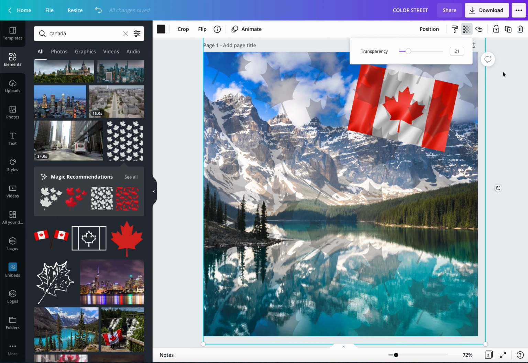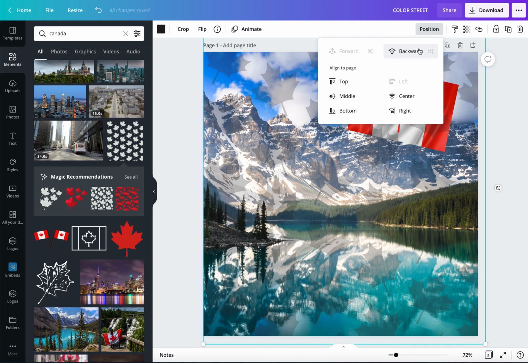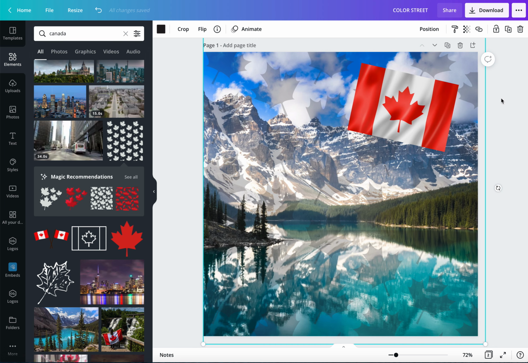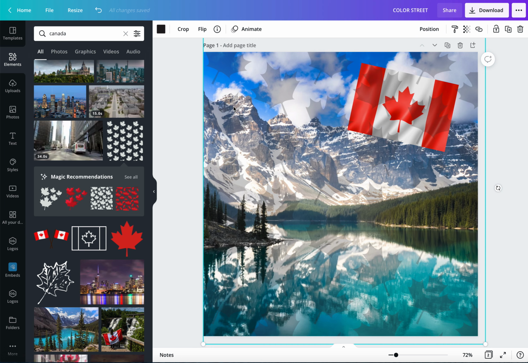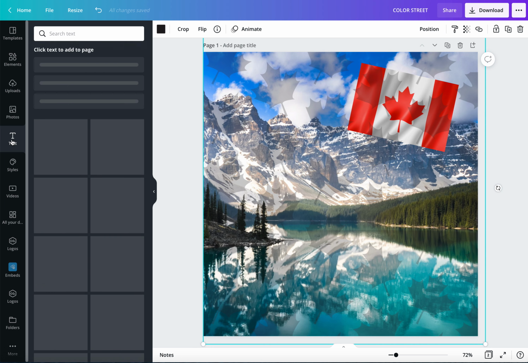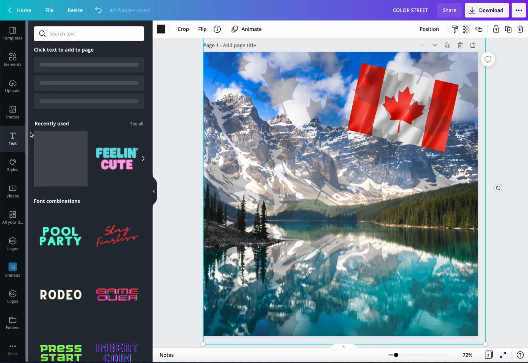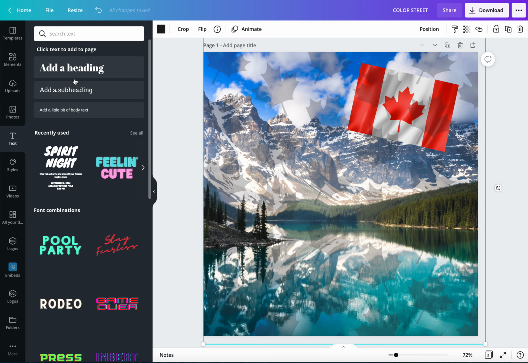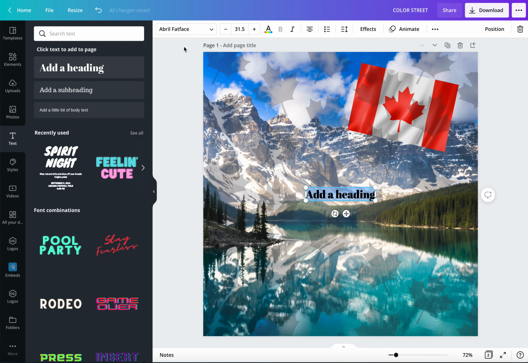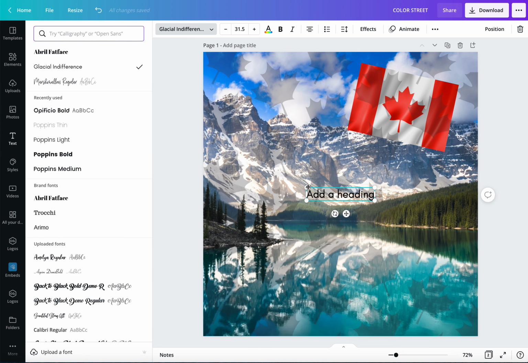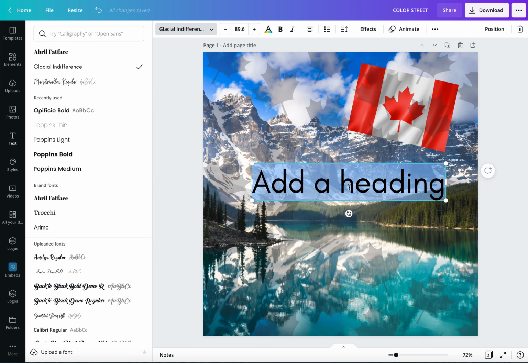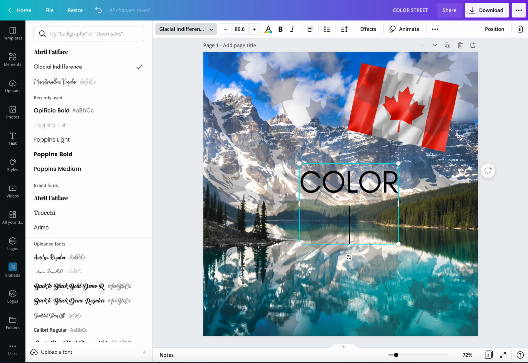Now I could move this backward by hitting the position button and moving it backward so that the flag is in front of it, but I kind of like it forward on the flag just a little. So now we want to add text. We want to tell our viewer what this graphic is about. So I'm going to go ahead and just add text to the screen, and I'm going to switch fonts. This is a ColorStreet approved font. It doesn't have to be because I'm not using the logo in this situation, but I do just like it for brand awareness.